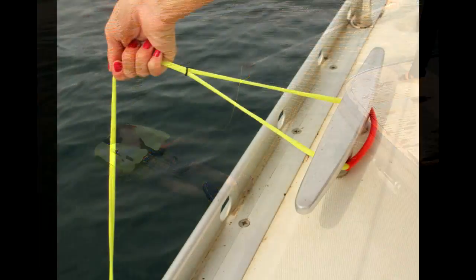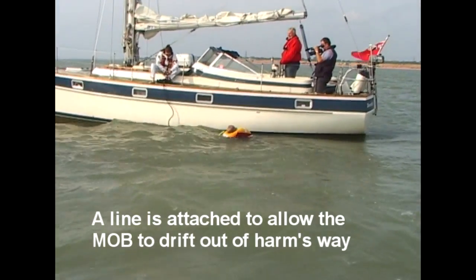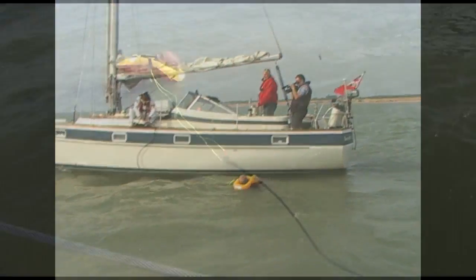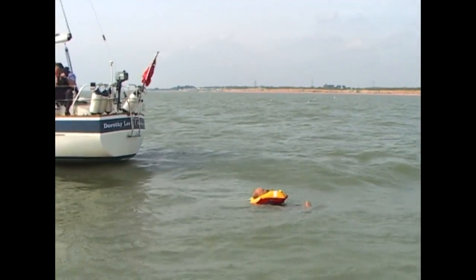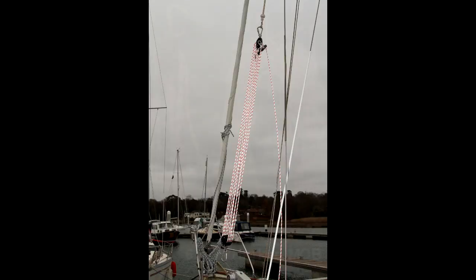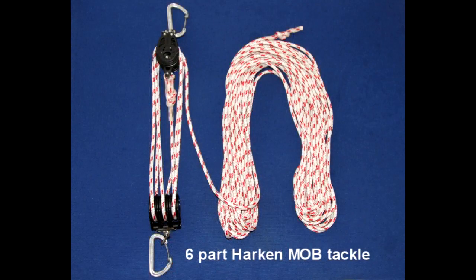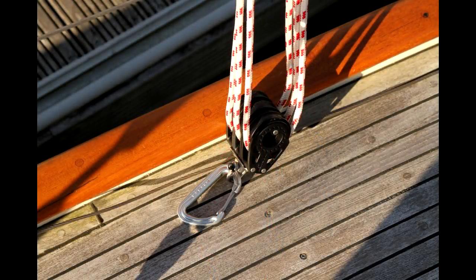With the lifesaver in hand, you can now attach the man to the boat. If the boat is moving about a bit, add in a line to the lifesaver and lay the man off so he's out of harm's way while you set up your preferred retrieval rig. We use a six-part Harken tackle with ratcheted blocks, which we hoist on the spinnaker halyard. Everything has been pre-measured. We have marked the halyard so we know that raised to this height, the bottom block will be at deck level to take the lifesaver.